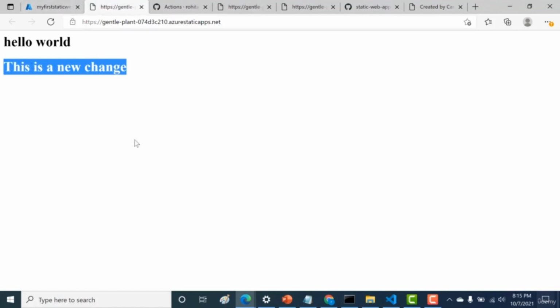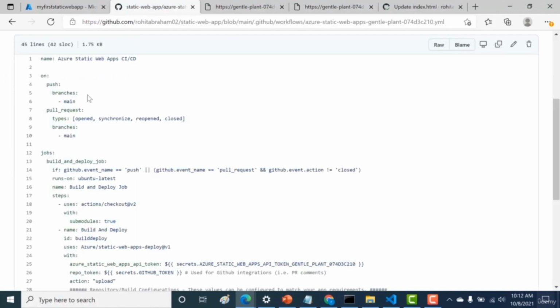So that's how you can make a change when you update some code directly to the main branch. In our previous chapter, we saw how, when we pushed a change to the main branch, the build and deploy job got triggered, and this updated all the changes in the front end. In this particular chapter, we'll do something different. We will send a pull request to the main branch.